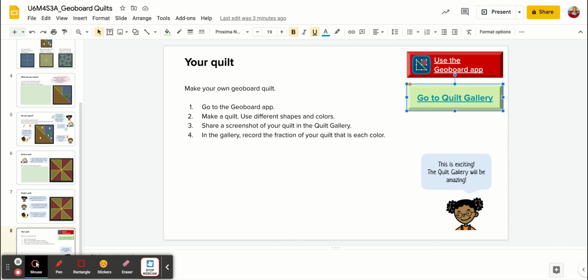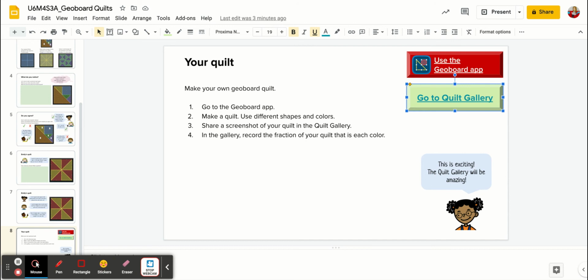Purple, I have 2. I filled up a 4th, but I have 2 spaces. So I'm going to say that is 2 out of 8, because I could fit 8 of these triangles. I have 1 yellow square, which is 1/4. I could fit 4 of these squares in, and I only have 1 yellow one.